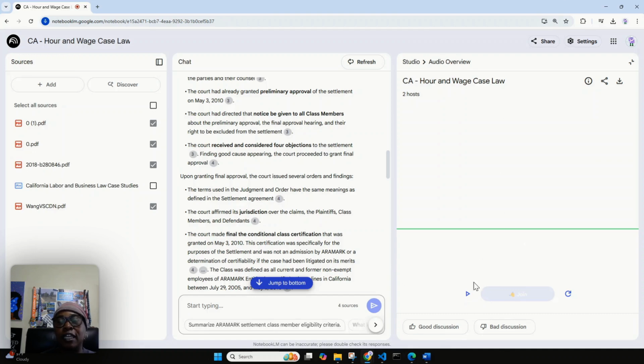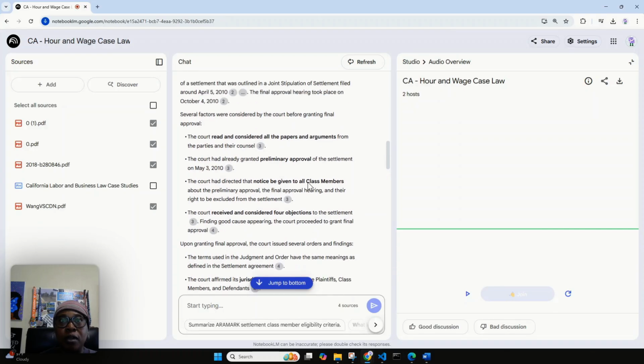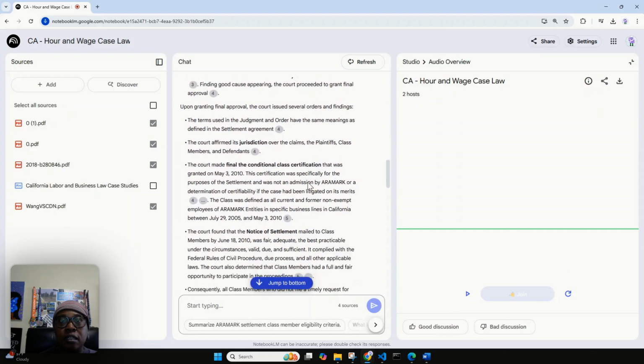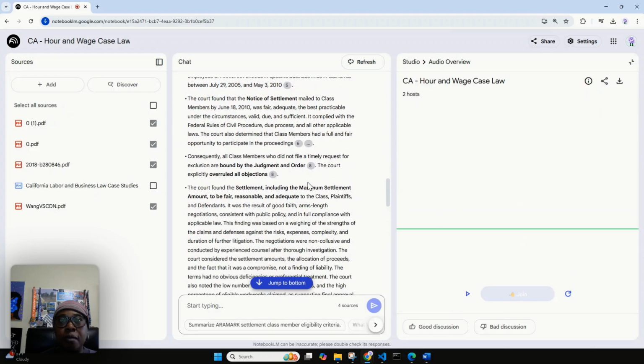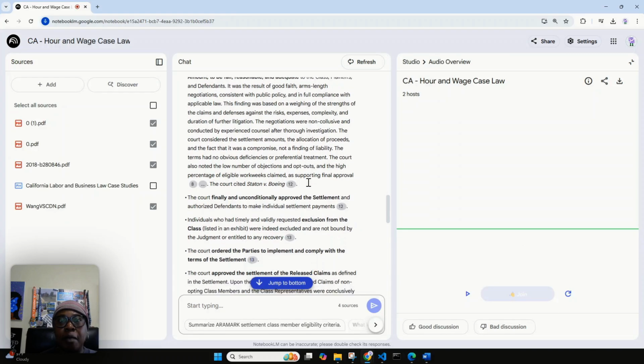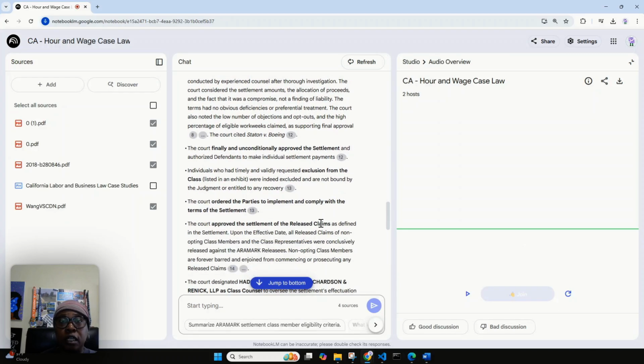Now, you saw that it said interactive is in beta. Let me see if it allows me to ask a question about one of the cases. I was trying to remember which case it didn't say something about, because if you notice, it only said 3 cases.